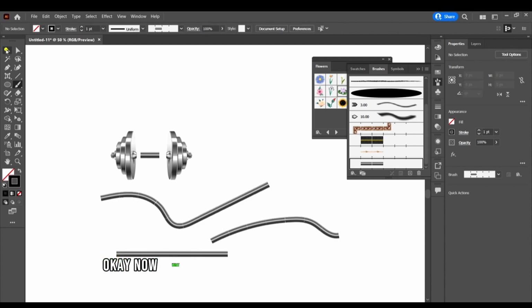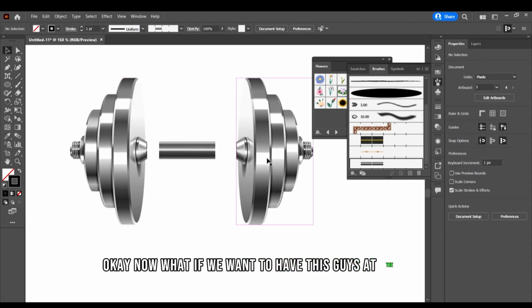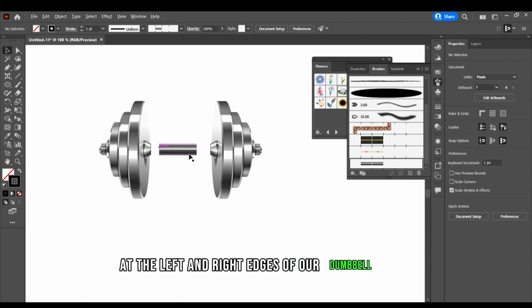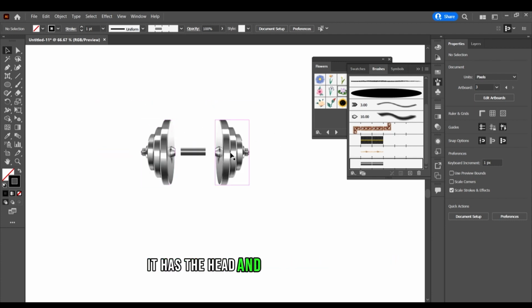Now we have our dumbbell, okay? Now, what if we want to have these guys at the left and right edges of our dumbbell, right? Because a dumbbell doesn't just have the shaft here, it has the head and the other head.